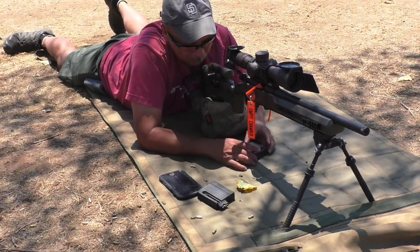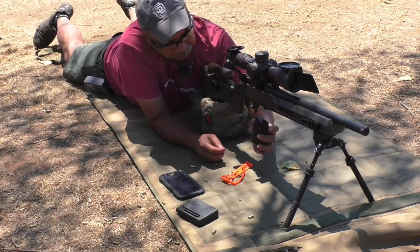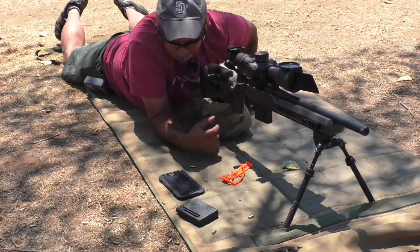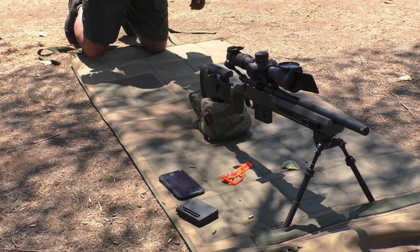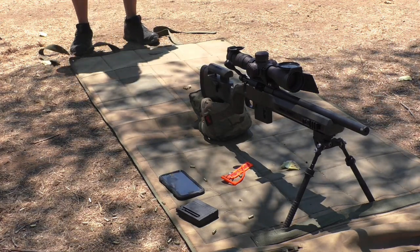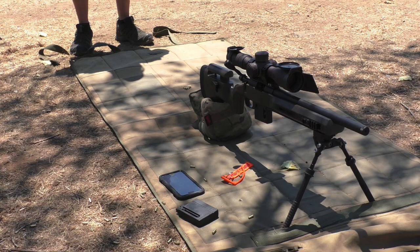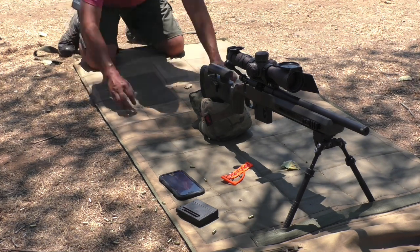So anyways, let's run through the stage again and see if we can improve on it. Here we go. Again, I'll call my shots, hits and misses. It's 30 yards first.